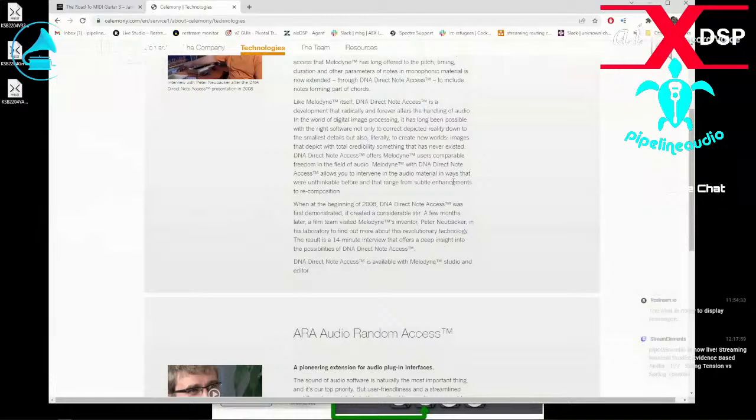Allows you to intervene in the audio and material in ways that were unthinkable before, and that range from subtle enhancements to recomposition. When at the beginning of 2008, DNA direct note access was first demonstrated, it created a considerable stir. A few months later, a film team visited Melodyne's inventor, Peter Neubäcker, in his laboratory, to find out more about this revolutionary technology.